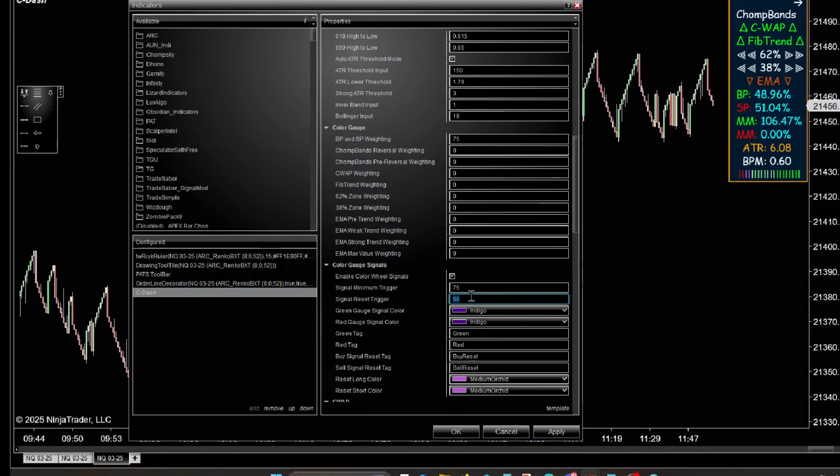But you don't necessarily want it to flip in the other direction, right? So say you only want it to go down maybe to 50% in order for it to trigger a reset, for it to go back to 75% and then trigger again. For that to happen, you might weight it by 100 here, and then when it hits 75% on your BP and SP, it will actually trigger a signal.